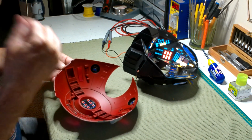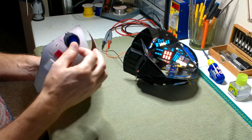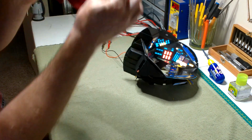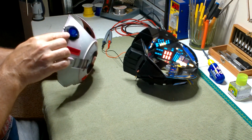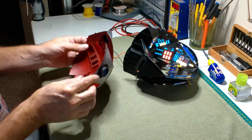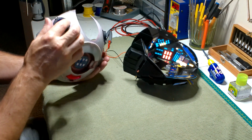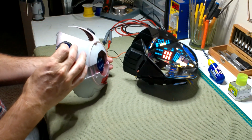Got these control panels put in. Got light blocking and bleeding to take care of around those, but not much. It's in the seams. And because this is a blue clear plastic, it wants to shine through. So when I actually glued this clear plastic part that I sprayed blue, that has the actual buttons on it, I actually had to paint that rim black before I glued it down on the inside. And I'm going to do the same on the outside. Any part that doesn't need to be hit by the light, so you can see where it's got to be hit with the light.